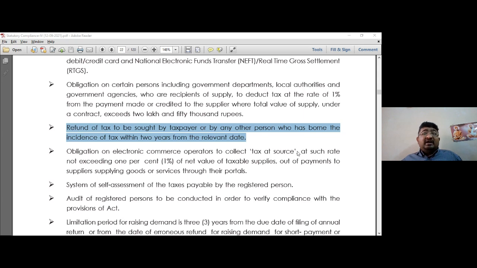The moment I collect an advance amount of 10,000 for incorporation of a company, supply is made or agreed to be made, which is liable for GST. So I will say you need to pay 10,000 rupees advance plus GST at 18%, which comes to 11,800. I accept the payment. So what I need to do is keep 10,000 in my treasury box and remit 1,800 to the GST department. Clarity is there?